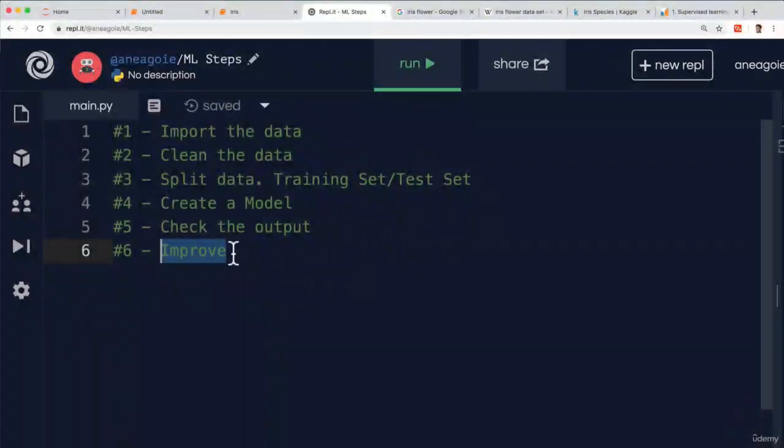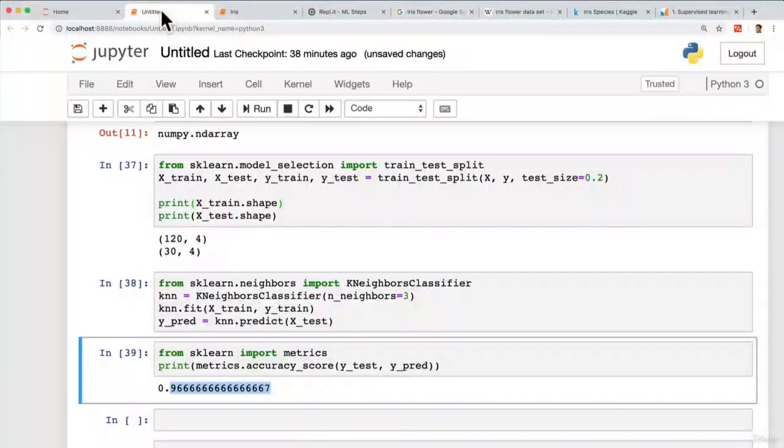So this way, we are able to improve our model so that we can now perhaps try these steps all over again until our model is perfect enough, or at least close to perfect enough for us to make business decisions. Very, very cool, right? Let's do a few more things in the next video.